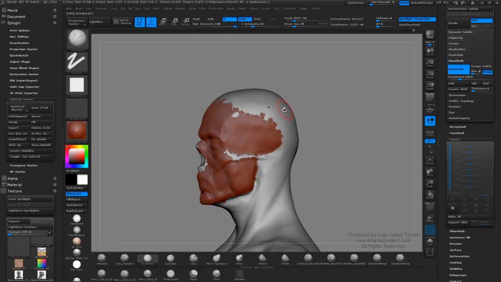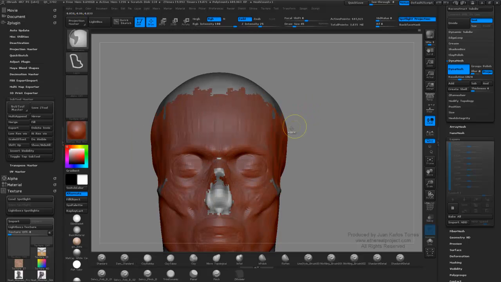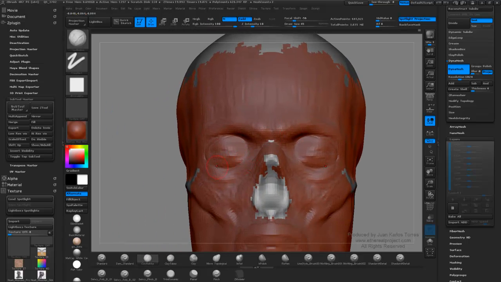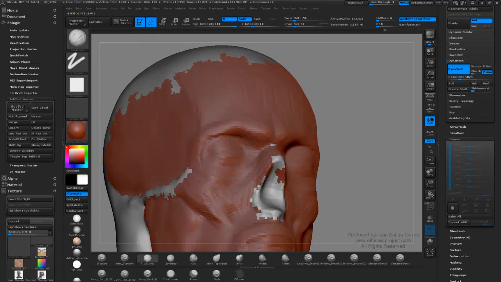And they really don't have much going on. Corrugator. We need a little bit more of here on the orbicularis oculi. Let's smooth that out.